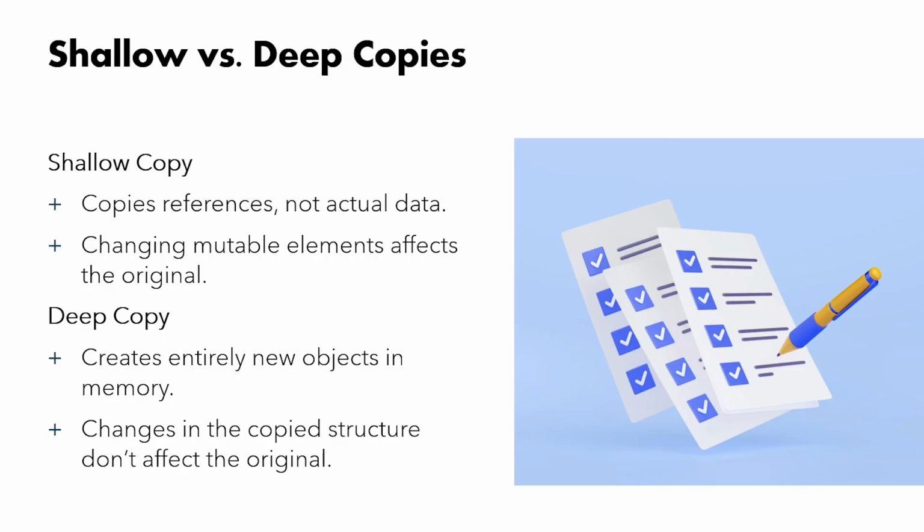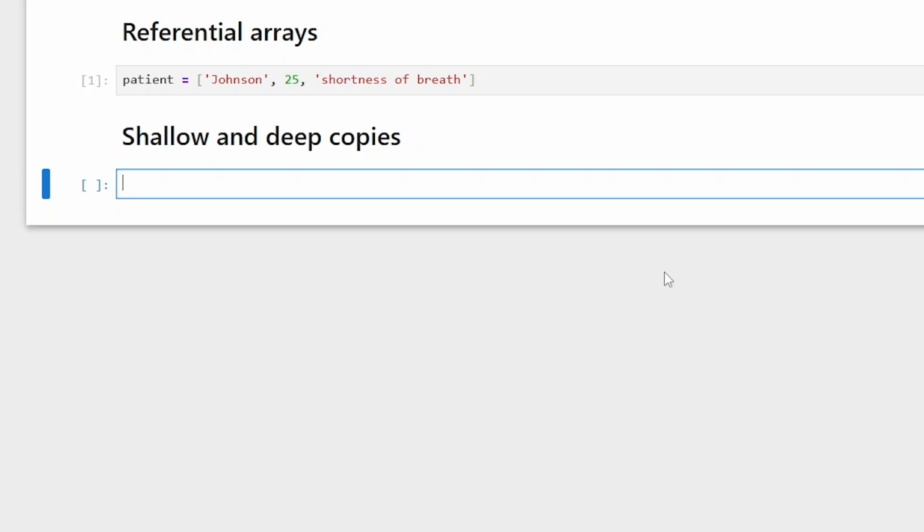Now, this is the tricky part. Shallow copies are usually fine when you're working with simple immutable types like numbers or strings. But if you have a list with mutable objects like nested lists, you may get an unexpected outcome. Let's take a look at this list, and we're going to call it original. So I will have a variable original, and I'm going to assign it some numbers. So we'll have 1, 2, 3, and 4.